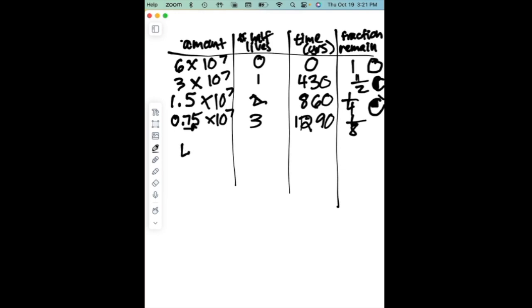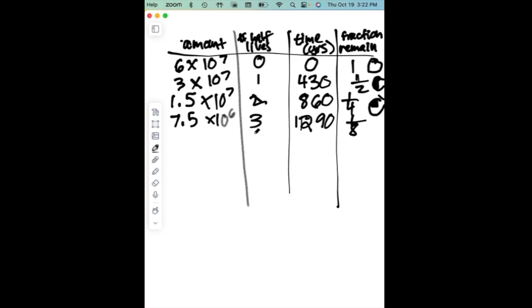And remember the abbreviation LARS: always, if we move our decimal point to the left, L, then we add to our exponent. If we move the decimal point to the right, then we subtract from our exponent, right? So in this case, we moved our decimal place one place to the right, so that 0.75 became 7.5. So we're going to subtract from our exponent here, and this is going to become times 10 to the 6th, okay? So we've got 7.5 times 10 to the 6th nuclei remaining.